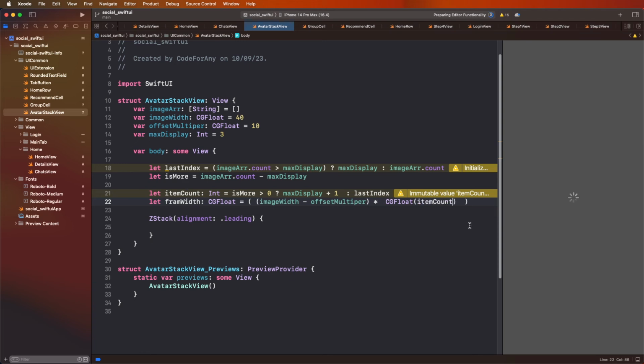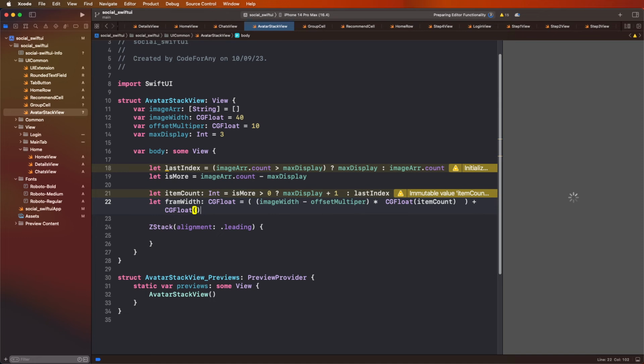And then afterwards set the CGFloat as an increase of this multiplier, and this is the frame.